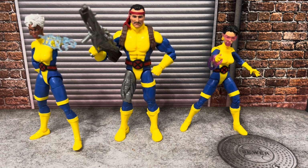So we're going to move on to final thoughts. Final thoughts on these 60 years of X-Men Storm, Forge, and Jubilee 3-pack. So these figures, we knew what we were getting with them. If you like the complete rosters and everything, it's kind of a must-have thing. Especially if you're a big X-Men fan. And I mean, I am. We know my favorite team is the Avengers, but that doesn't mean I don't love the X-Men too.